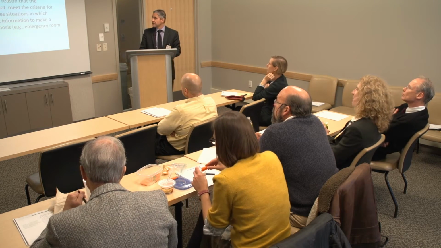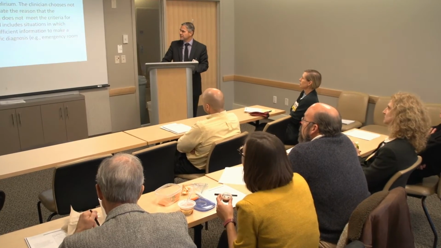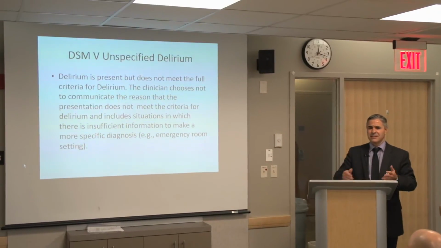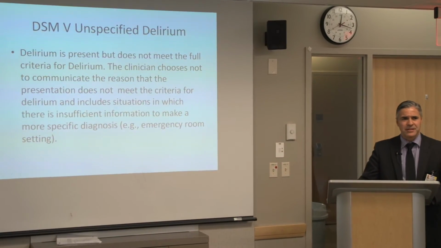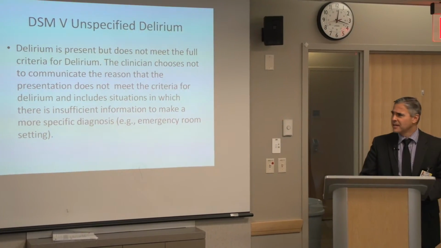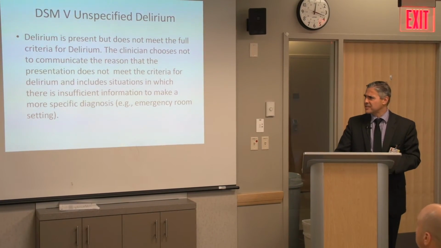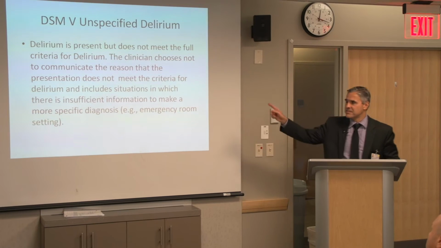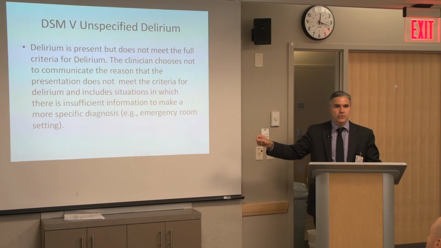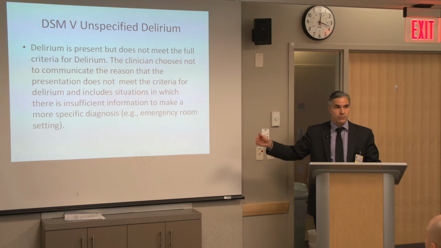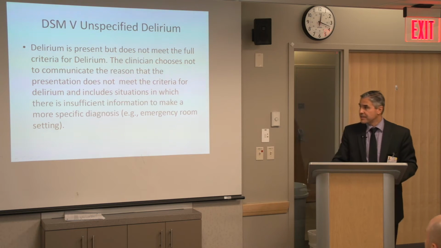And then if you're not sure, there's this unspecified delirium. So in this case, you run down to the ER. You get someone in the East Wing. Clearly, they've got a confusional state. None of the labs are back. Maybe the vitals are a little sketchy. So you know it's a delirium, but you don't know what it's due to, because the deliria are all due to something. So in the DSM-5, there's not just delirium. You have to say what it's due to. Does that make sense?